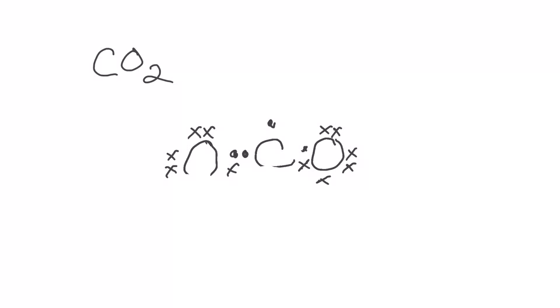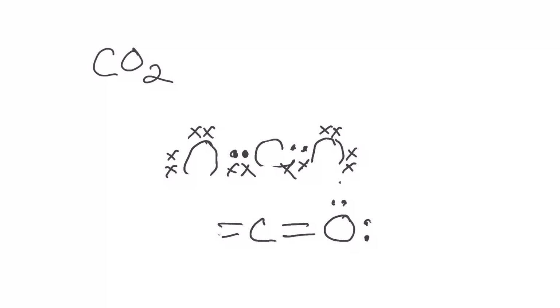And then I'm going to put it back in the middle. So that's a double bond. I also have a single electron here and a single electron there. So I'm going to erase those and double those up. And so this molecule has 2 double bonds. And if I do the Lewis structure for this one, that's what it looks like.